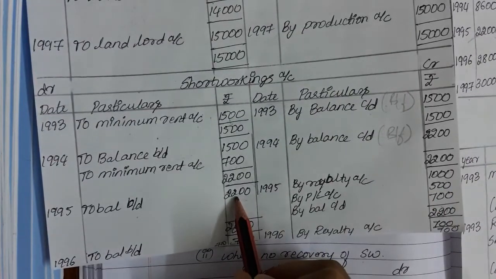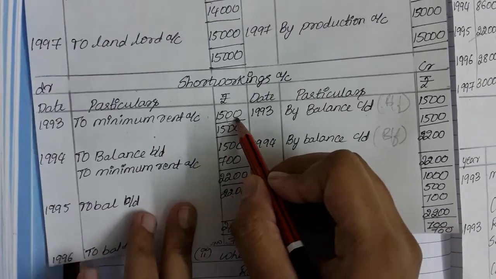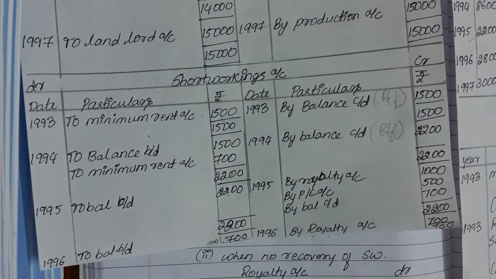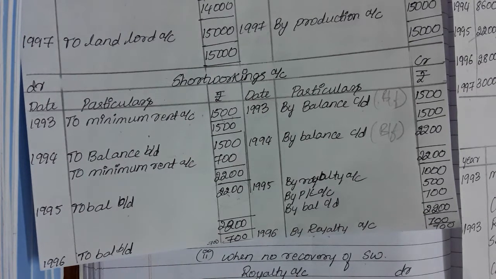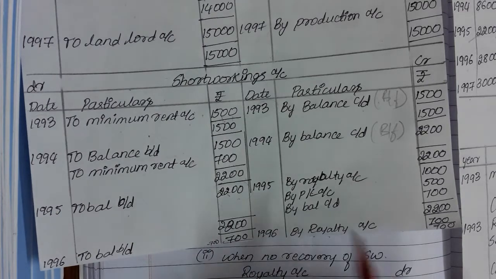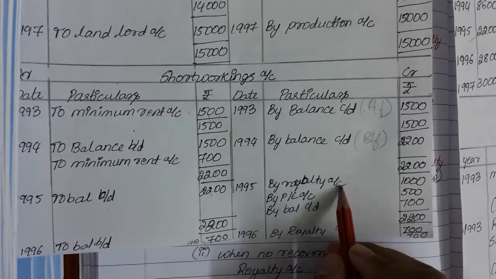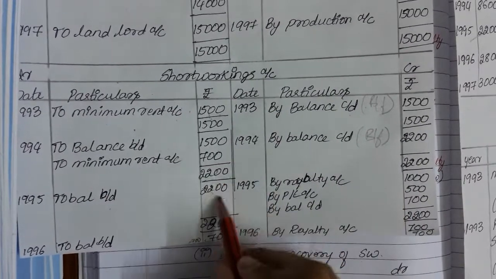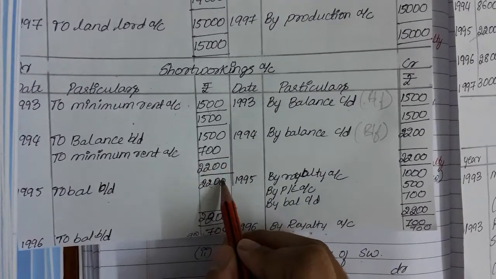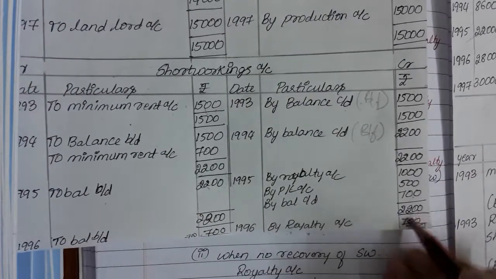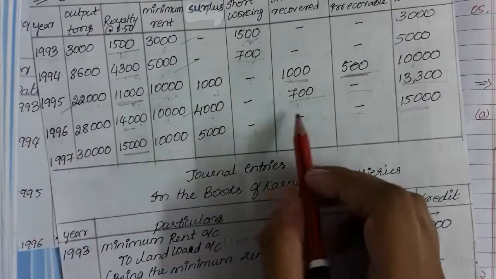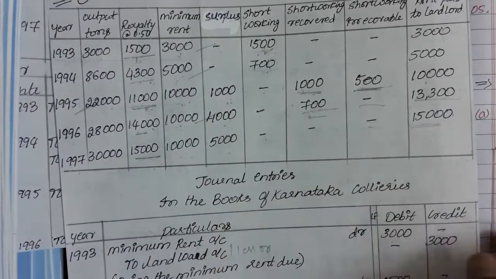In this 2200, first year's 1500, we could only recover 1000, because the first year's short workings could be recovered in the next 2 years only. The question states that. So you couldn't go for the next. The 1000 rupees you recovered, so still 500 rupees is a loss. But in the second year, this 2200 includes this 700 also. This 700 can be recovered in the next year, so you should write that. Or else you can see in 1996 there is 700 rupees of recoverability.